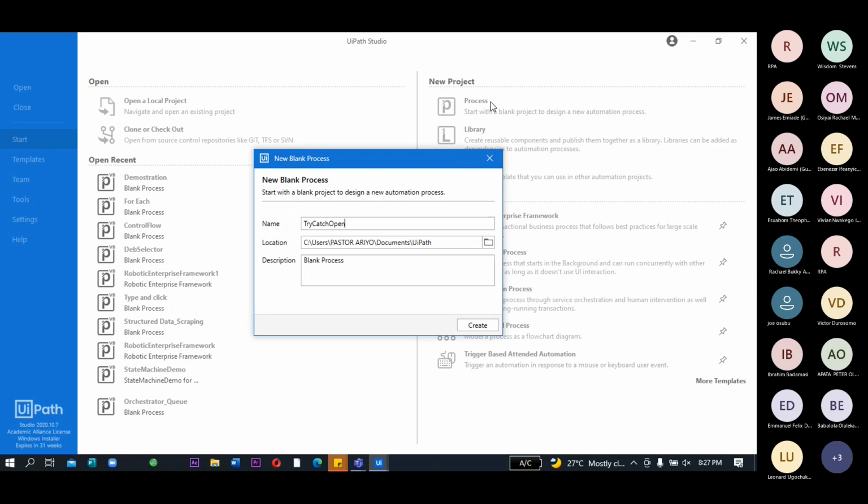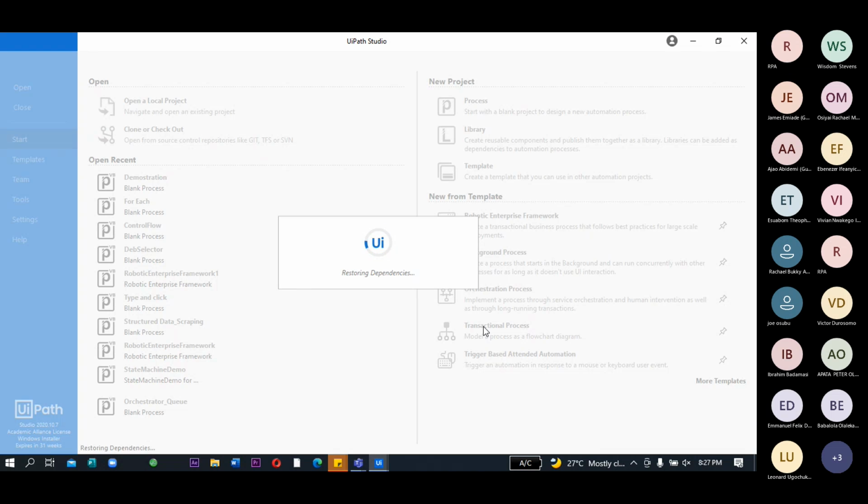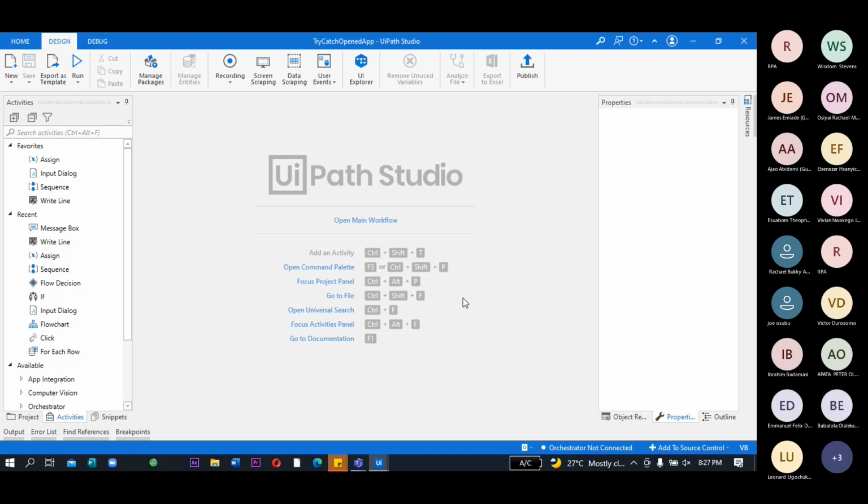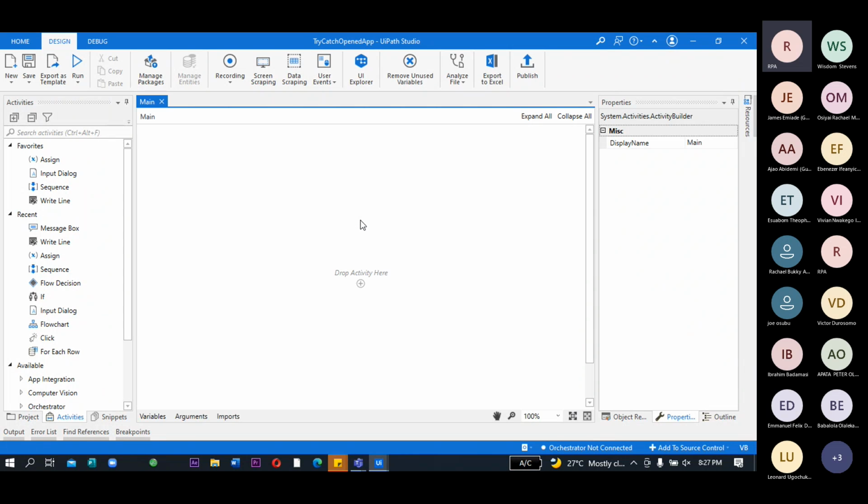Open app. So we bring in our sequence. Call it error handler, try catch.